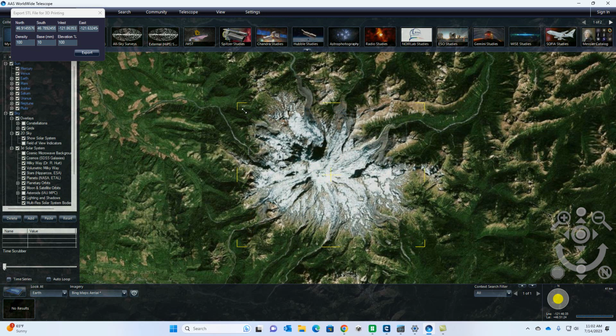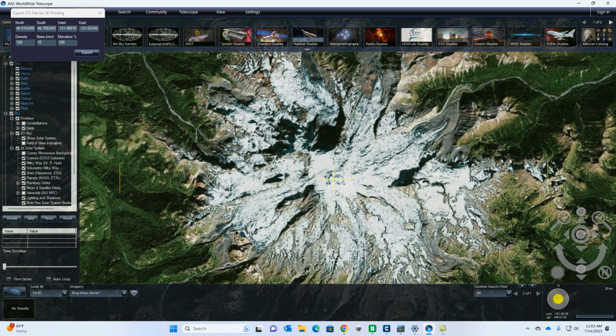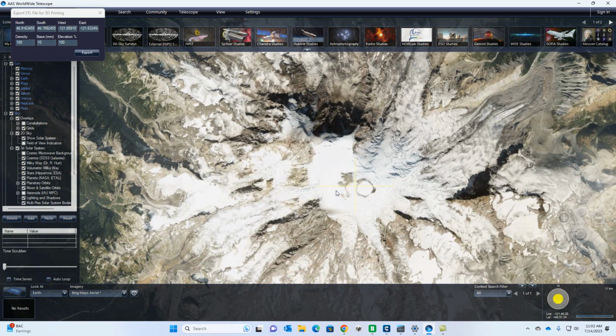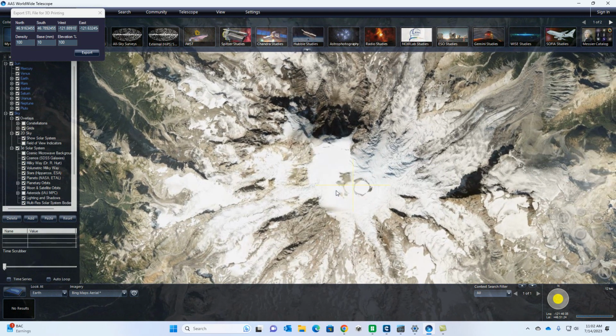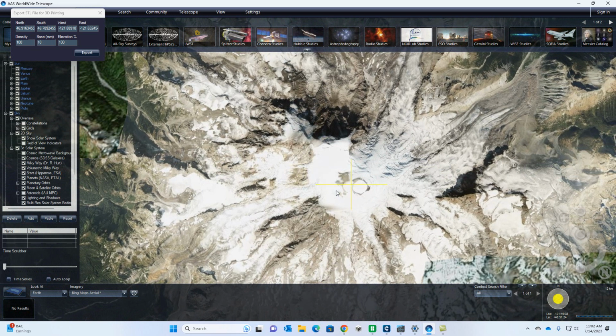So when you're highlighted around these arrows, when you can move them, it'll turn to a double arrow to show you that you can actually move. So once I've highlighted this area, I'll zoom in so it's mostly filling up the screen, or maybe just a little bit zoomed in, a tiny bit beyond that. And then I'll click the export button.